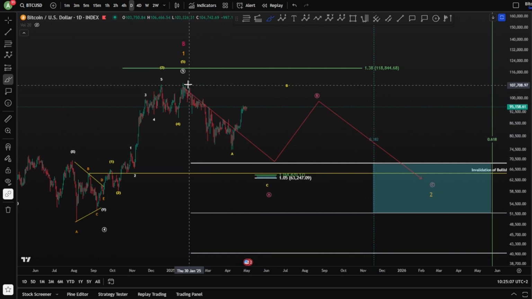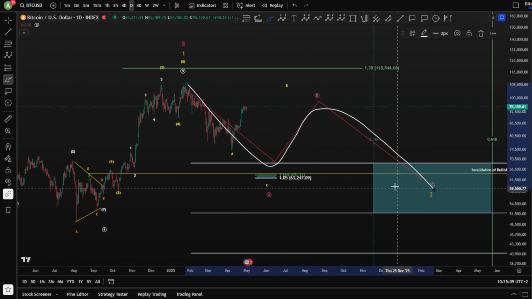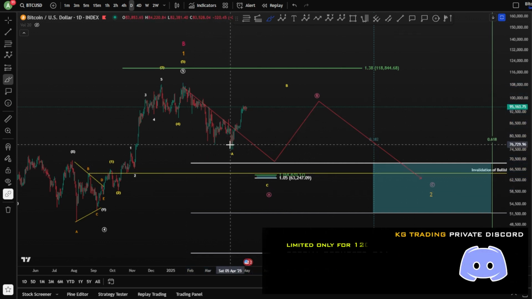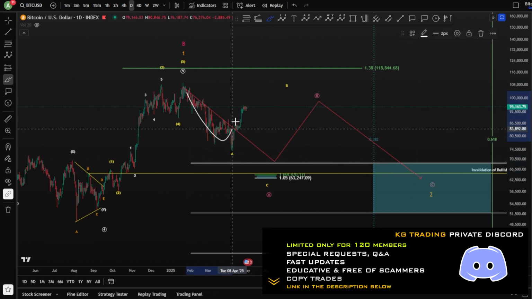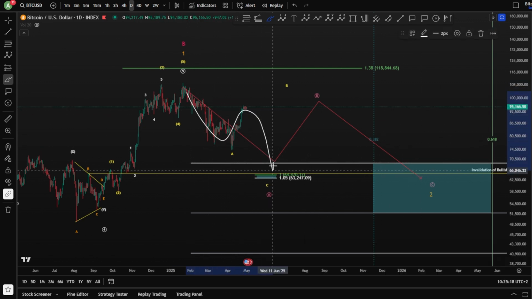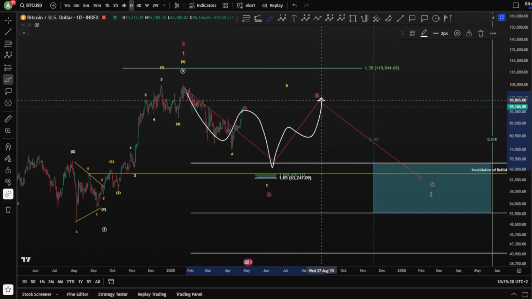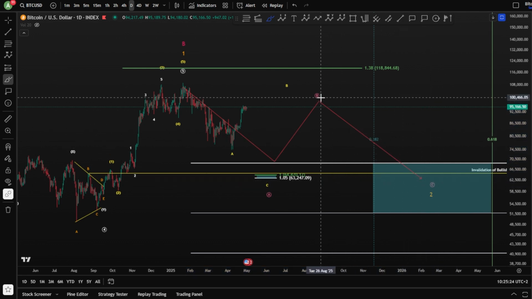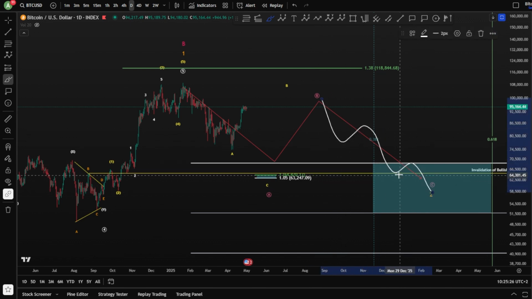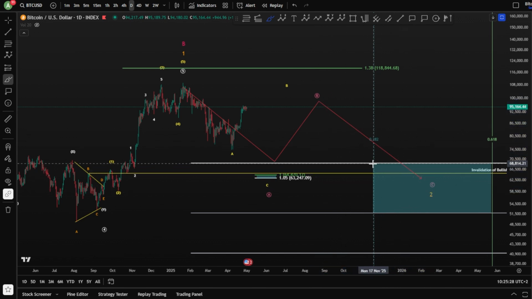This bear market has to be, of course, at least 3 corrective waves. Those 3 corrective waves can be, of course, an A, B and a C flat, where you see, of course, 3 waves corrective for a wave A, 3 waves corrective for a wave B, and 1, 2, 3, 4, 5 waves for the wave C. It can be a leading diagonal, or it can be, of course, an impulse for a wave C.